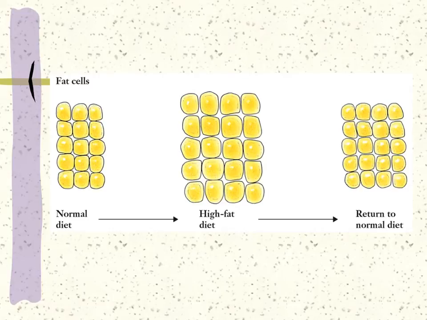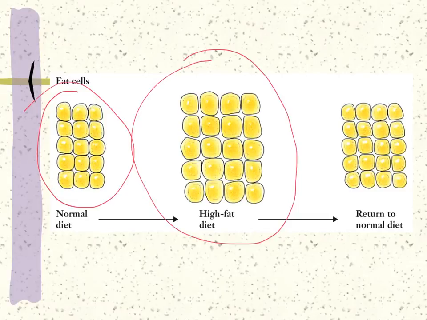Here's the person's normal diet, their normal amount of fat cells. Now let's say they go through a bit of depression, their emotional mood is really low, so they tend to overeat, or they're bored, so they'll overeat. That's also a component. So because they overeat, not only do their fat cells grow, but they've generated new fat cells. Well, let's say they get over their depression and they want to get back to their lean physique, so they start running and working out.